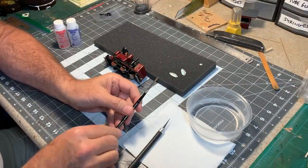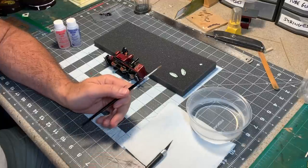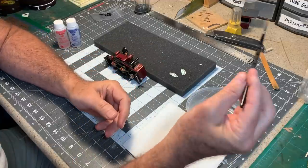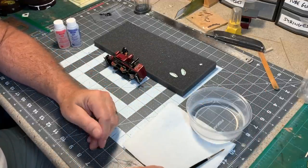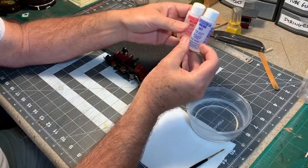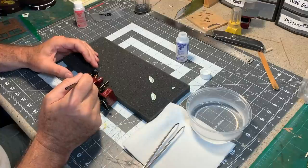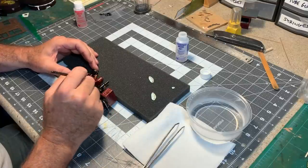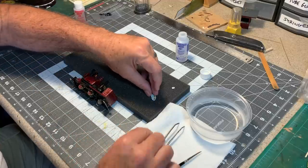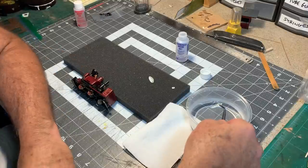Here's what I'll be using: first, a shallow dish with hot or warm water; a paper towel ready to go; a hobby knife; a small soft sable brush; and then we have our Microset and Microsol from Micromark for applying the decals. The first thing I like to do is put some of the Microset on the work where the decal is going to be positioned. It likes to bead up and evaporate quickly, so I don't want to take too long — then we're going to drop the decal in the water for about 10 seconds.